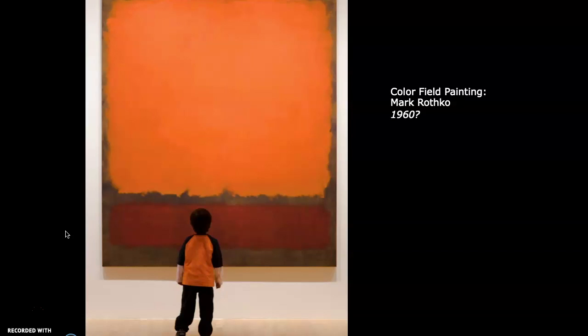Originally, the way that these were meant to be shown is he would hang them in narrow hallways where you were forced to be really close up to them. So when you were viewing these paintings up close, you couldn't help but be enveloped by it. You were in the atmosphere of the painting itself, bathed in its ethereal glow. Quite cool and quite interesting.